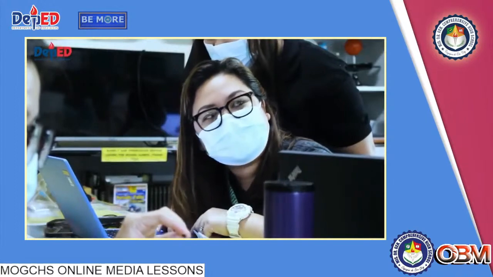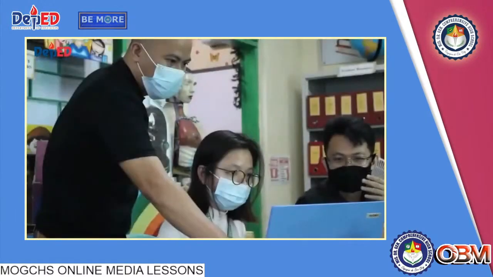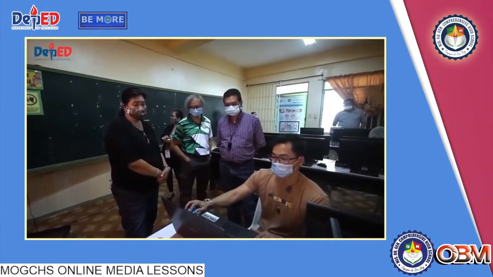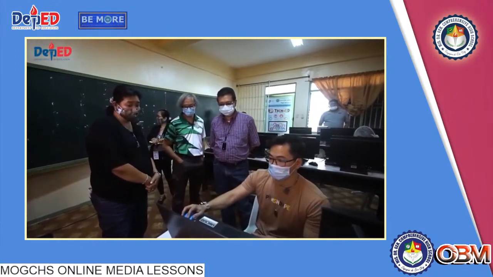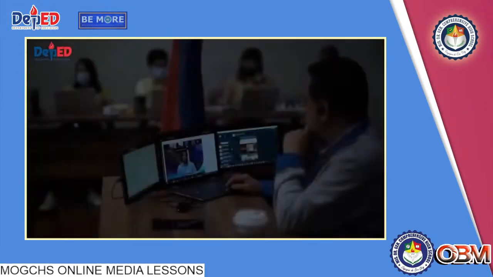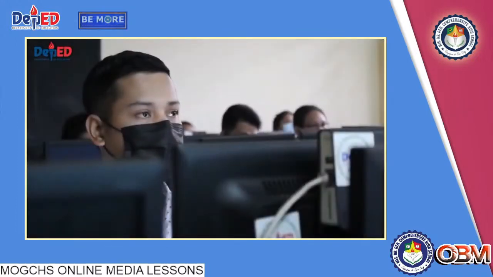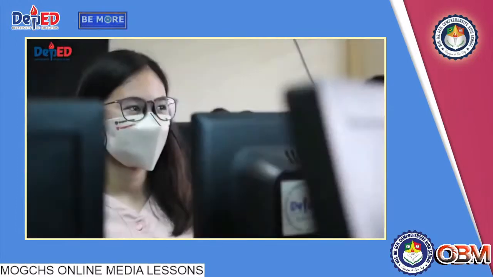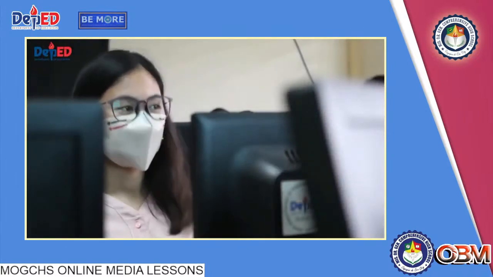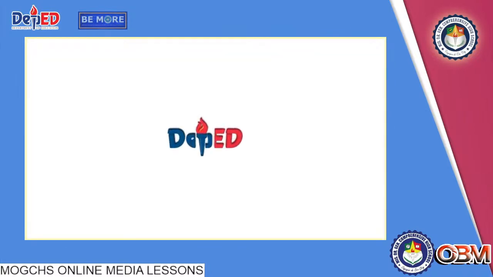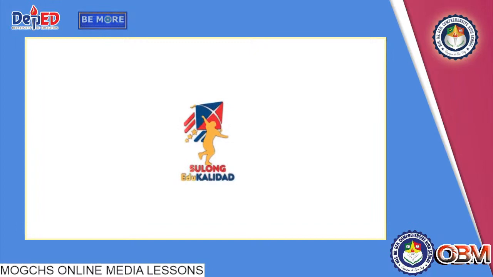The COVID-19 pandemic has harshly tinted the fragility of the education system, and it is therefore vital that the innovation and creativity stimulated by this crisis be leveraged to make the education system more just, comprehensive, and resilient. In response to a world drastically shifting, the Department of Education innovated Sulong Edukalidad so as to maintain educational continuity.